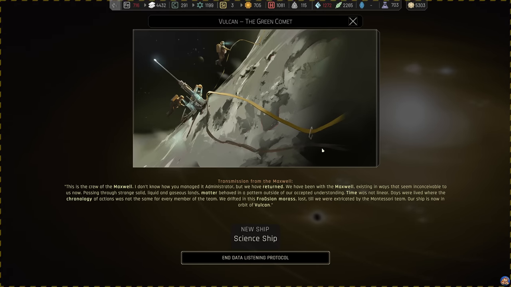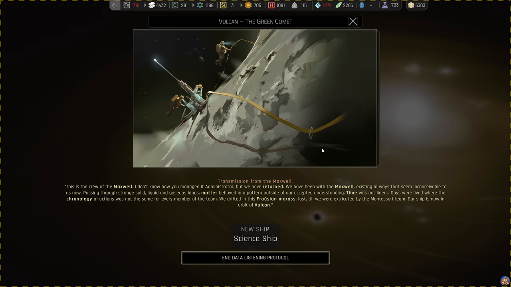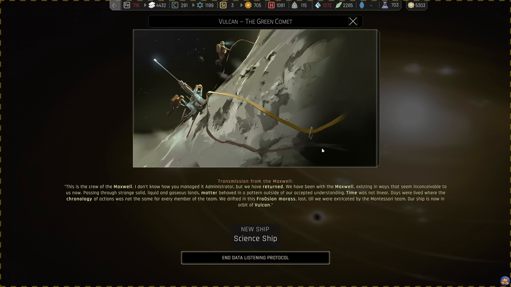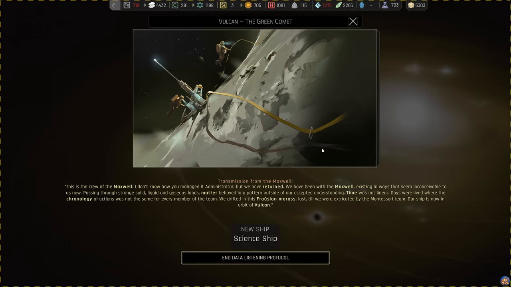Ship team has completed a task. The crew of the ship has arrived at its destination. Thank you, Eden. This is the crew of the Maxwell. I don't know how you managed it, Administrator, but we have returned. We have been with the Maxwell, existing in ways that seem inconceivable to us now. Passing through strange solid, liquid and gaseous lands, matter behaved in a pattern outside of our accepted understanding. Time was not linear. Days were lived where the chronology of actions was not the same for every member of the team. We drifted in this Faussian morass, lost, till we were extricated by the Montessori team. Our ship is now in orbit of Vulcan.